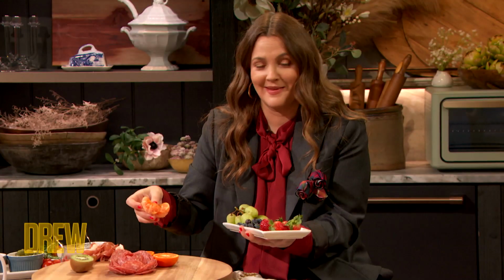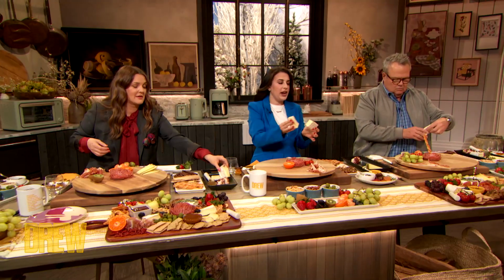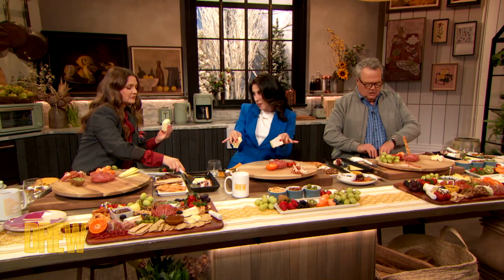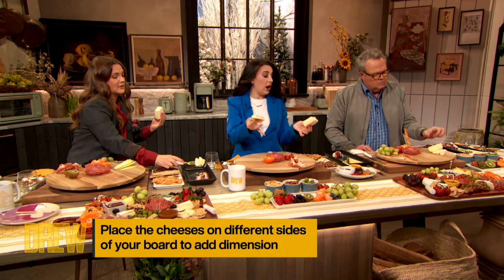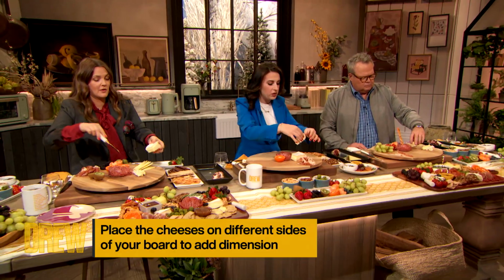So now what we're going to do is play with the cheese a little bit. All right, so brie, you have it super creamy. This is perfect right now to eat because of optimal temperature. You always want to eat your cheese and charcuterie board at room temperature. Yes. Okay. So what we're going to do, I'm actually going to plate that right next to our salami rose. Because I know that the brie and the salami is going to go really perfect together later on.